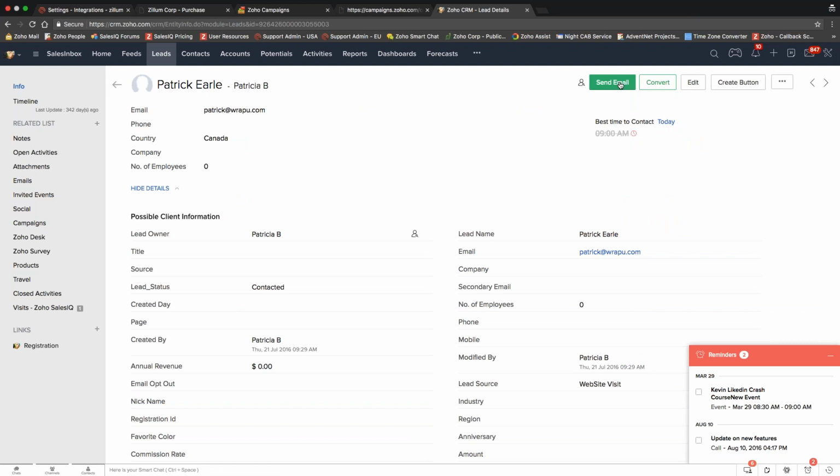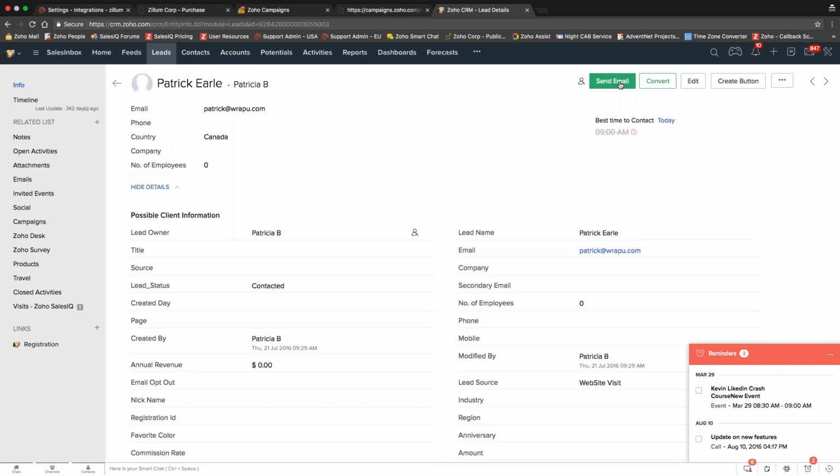This is one way you directly contact a lead. So let's say you add a lead manually. The person walks into your office, or it's been added over the phone. You want to send them an email, and the email probably has a link. You want the person to click that link to maybe register or take a look at a webinar or a video. It could be anything. You just want them to come to your website. By adding SalesIQ's tracking link to that email, you will make sure that this person's activities are tracked.